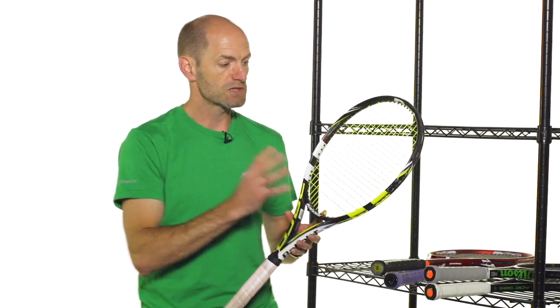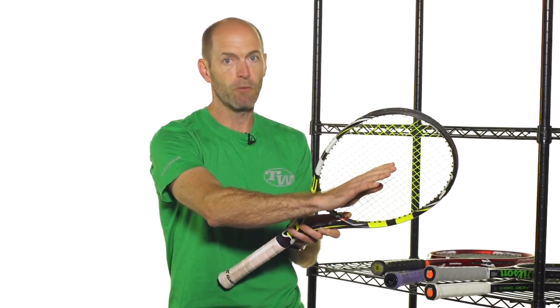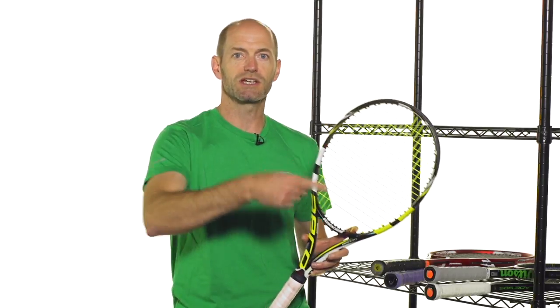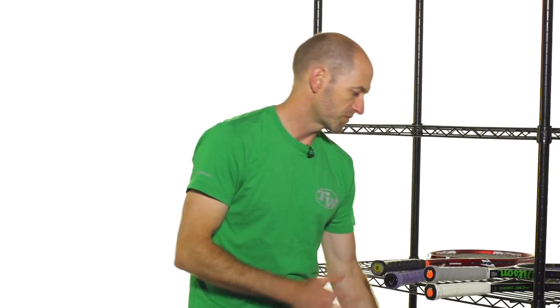This racket is also designed to cut through the air very quickly. It's nice and lightweight, very maneuverable — just a really fast, easy racket to swing. It also has a nice roundish head shape, so you can really attack the ball at a very aggressive angle, make sure that you clear both the leading edge and the trailing edge of the frame, and really just nick that ball and brush against it to get it rotating. You can take that very aggressive angle swing and get a lot of spin out of it. I like the plus length version because I get that little bit of extra kick on all of my shots.